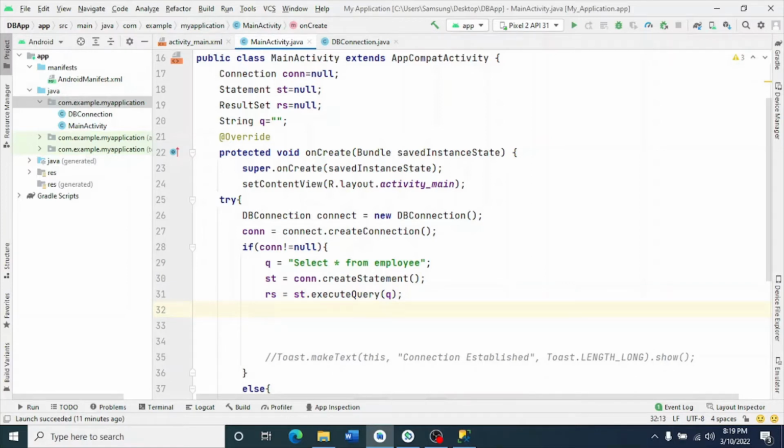So whatever results come will be stored in rs in the form of a table. So we will apply a while loop and rs.next.